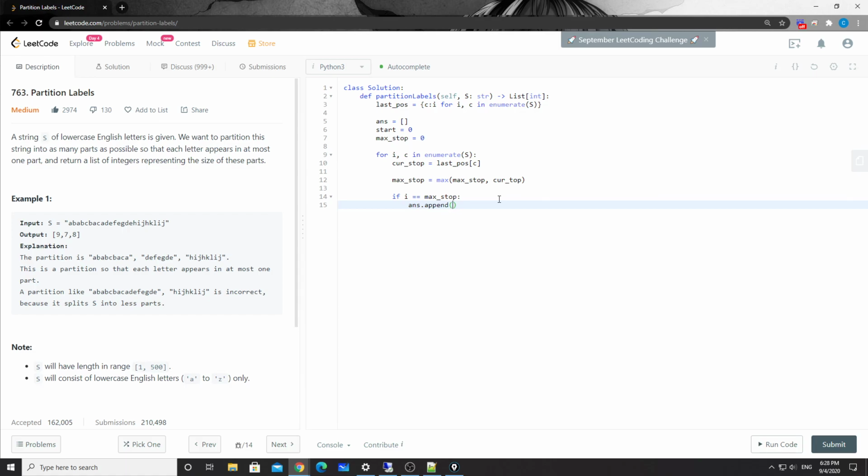We're going to need to append the max stop minus start plus 1, or we can use i instead of max stop. Since this current group is finished, we just need to move the start to the current i plus 1.